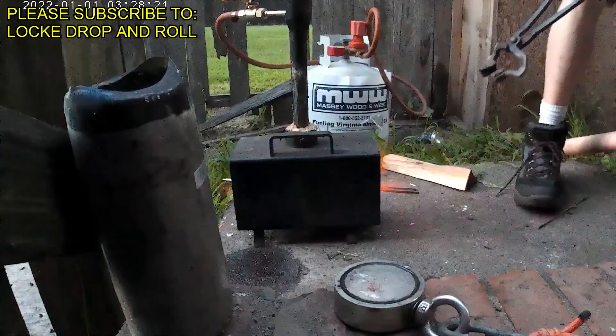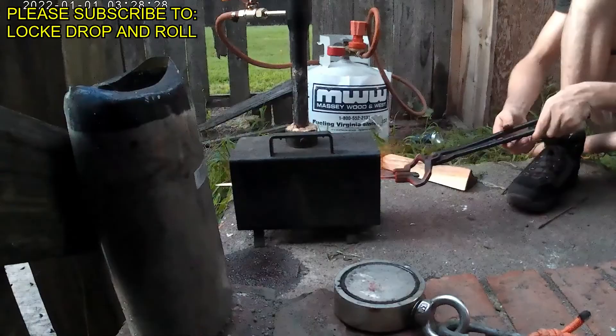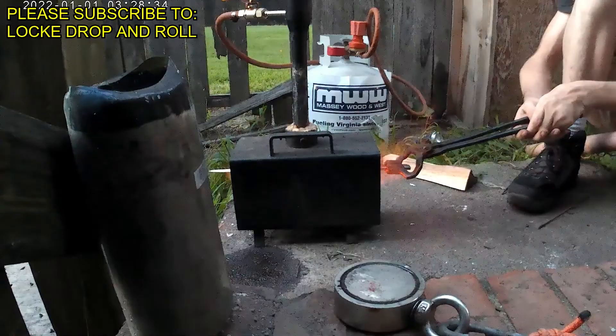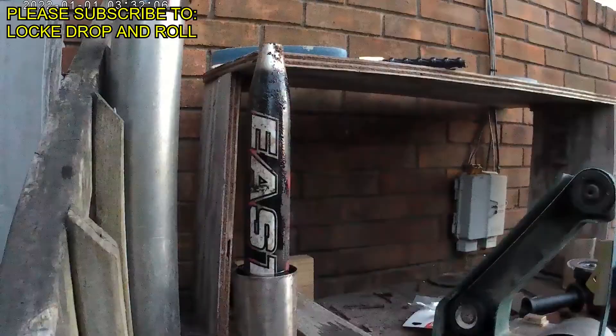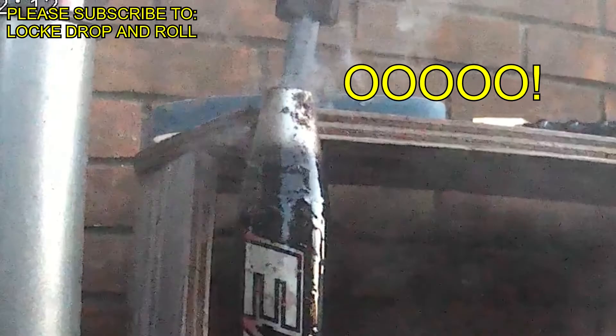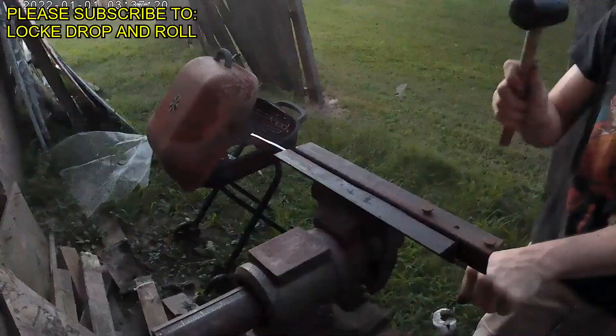We're going to start the quench now. We have a super powerful magnet — a fishing magnet. The reason is your blade will become non-magnetic when it is at quenching temperature, maybe a little bit after. So when it's non-magnetic, give it another time or two. Right here we're warming our blade for quench, and this is a really really important part not to mess up — also be extremely careful. You can see I'm putting my blade to the magnet and it's still magnetic. We're going in for the quench — this is possibly the most important part. At this point you're going to want to look for any warps or any cracks, and you have a little bit of a window when it comes out, about 15 seconds. The blade's looking good — it's coming out of the quench now.